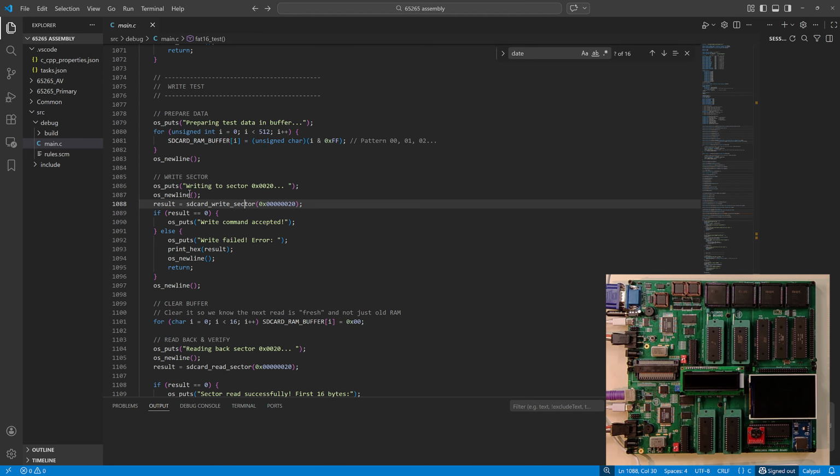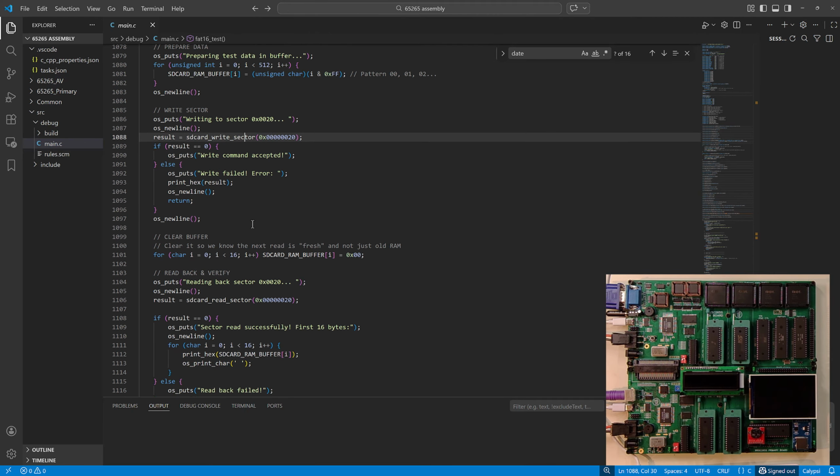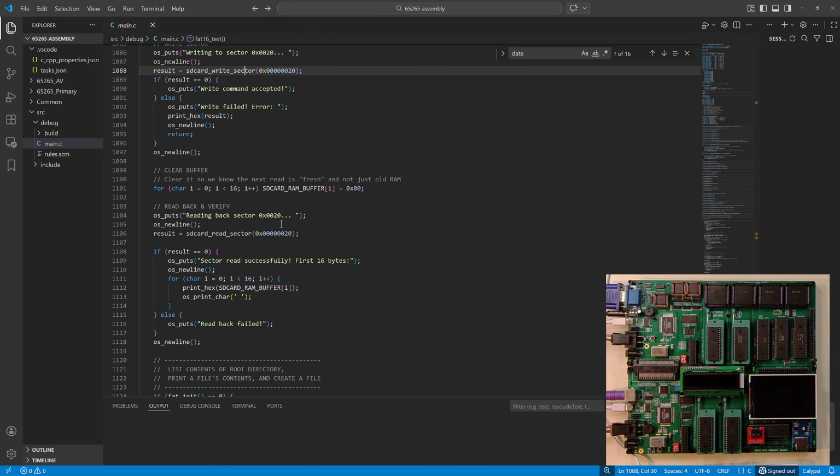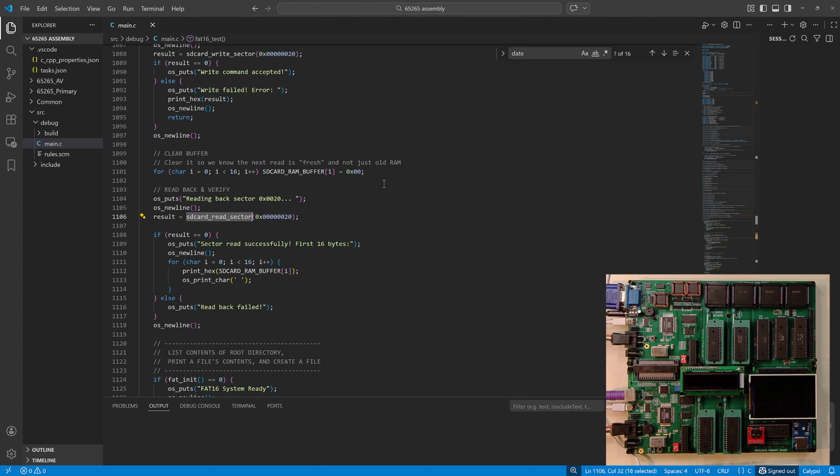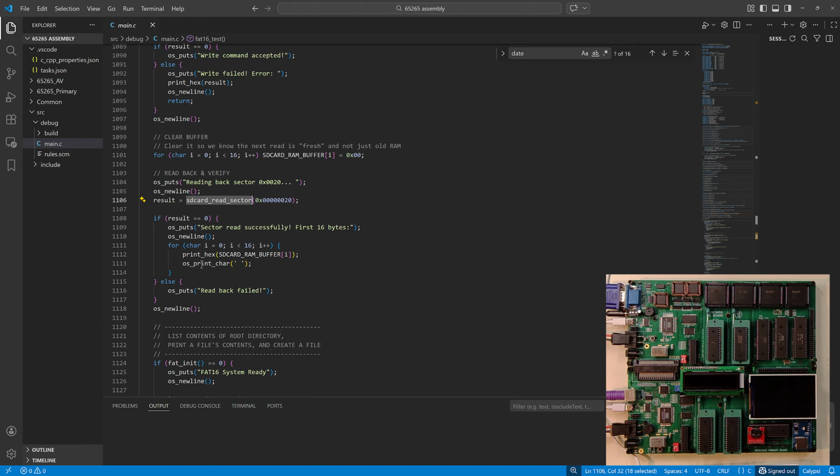Then I continue down through this. I got done with that, and I say yep, that write command was accepted. I then clear the buffer in RAM, and then I read back that same information from the SD card into RAM again. So I wrote it, now I read it back. And then I validate. I don't even really validate here; I just output the first 16 bytes to the screen. And if I see my pattern there, I have pretty good confidence that the raw SD card writing and reading is working from my C code.